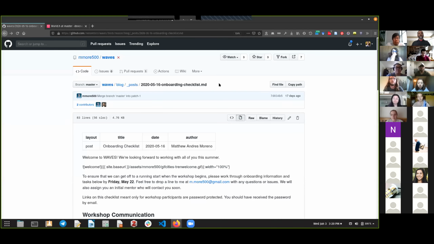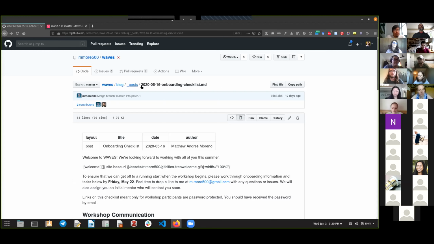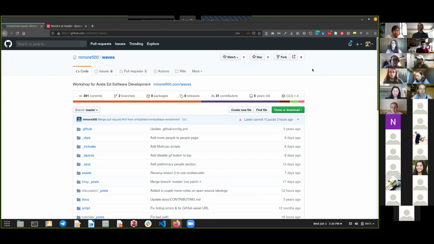In this case, I want you all to make a fork of Waves because that's going to be the easiest way to make this contribution. To do that, you're going to navigate to this Waves repository on GitHub and you're going to click fork. I would click it and demonstrate, but I already have a fork of Waves, so it will not let me do that. But I want all of you to do that right now.